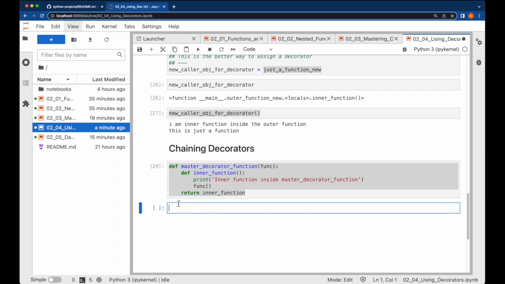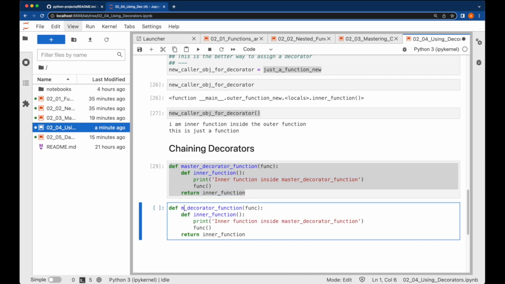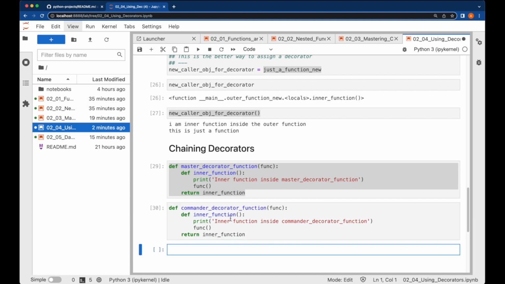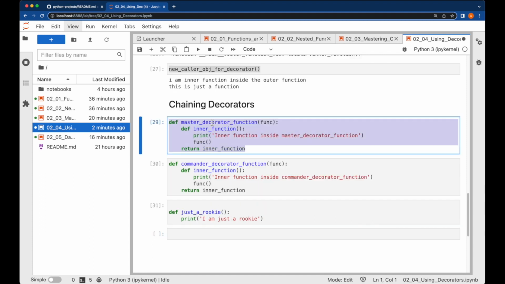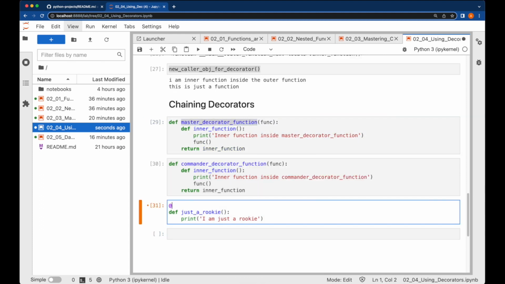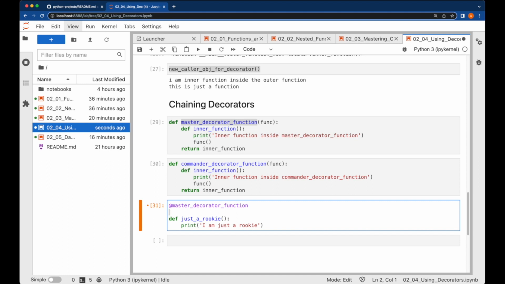Now if we want to call the commander, so we have master and then we have commander. Now we can create a new function, def just_a_rookie. So this is our rookie function. Now we are saying, okay, let's decorate it with master, and then let's decorate it with commander.